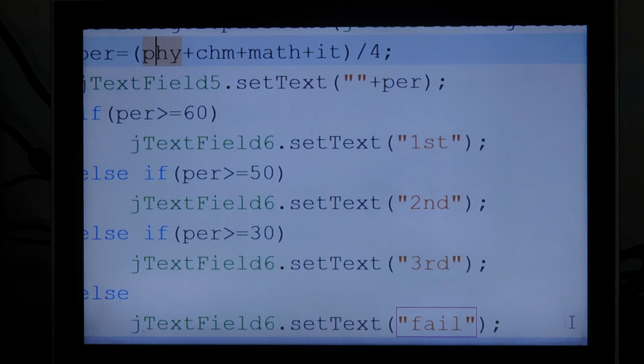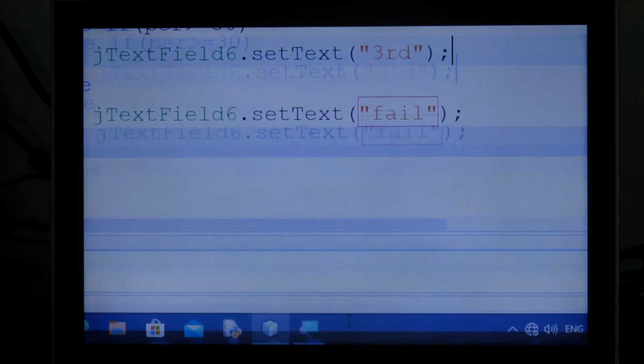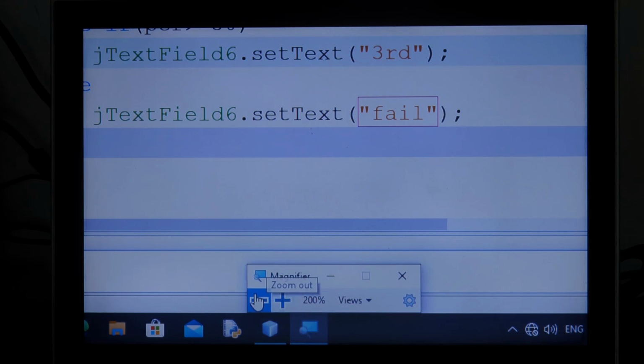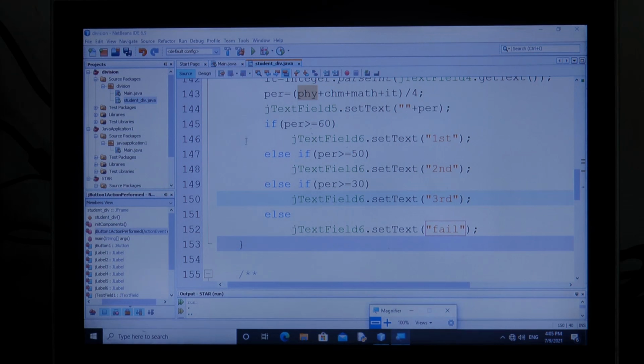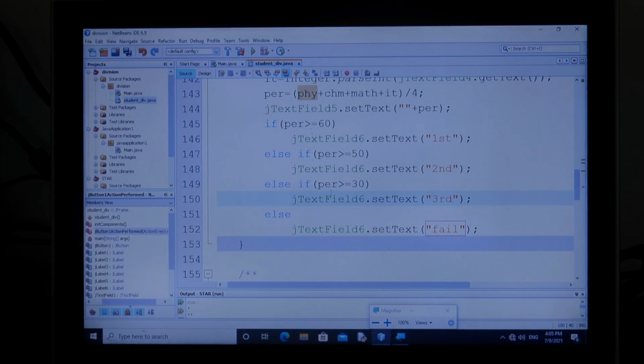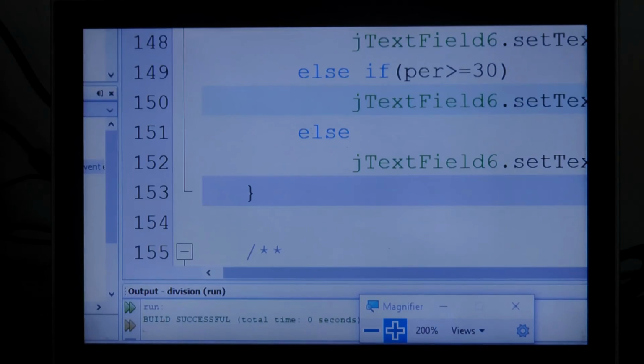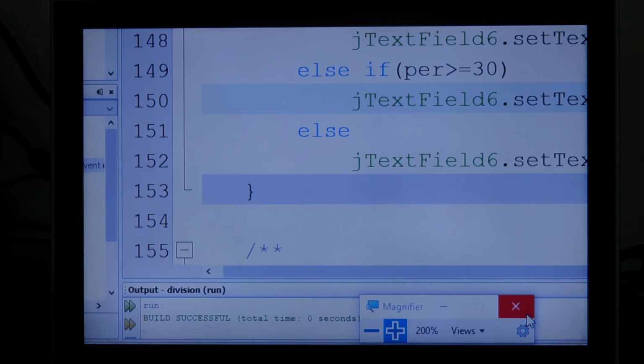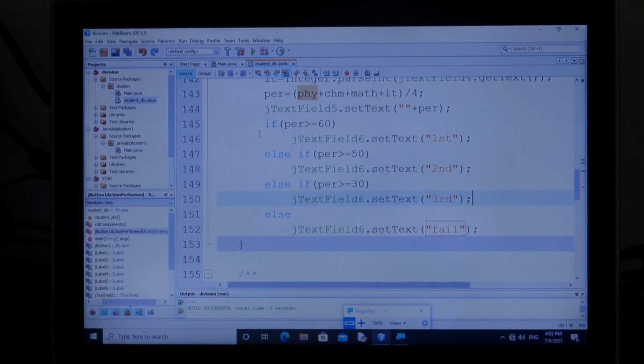Okay. So now we have to run this, but before that we have to create a class. As this is a form, we have to display this. If you just click on the run button, you can see it says built successfully, but no output will be there.